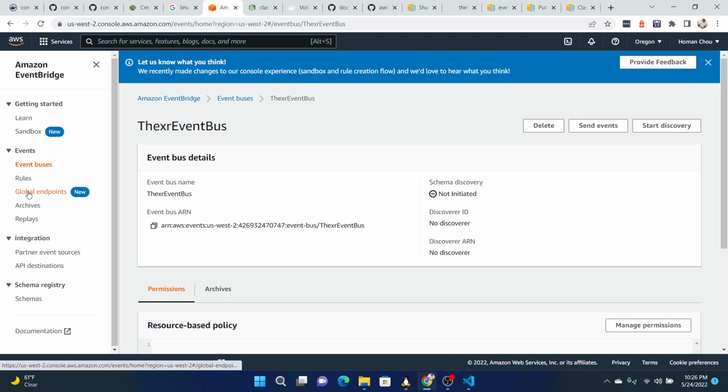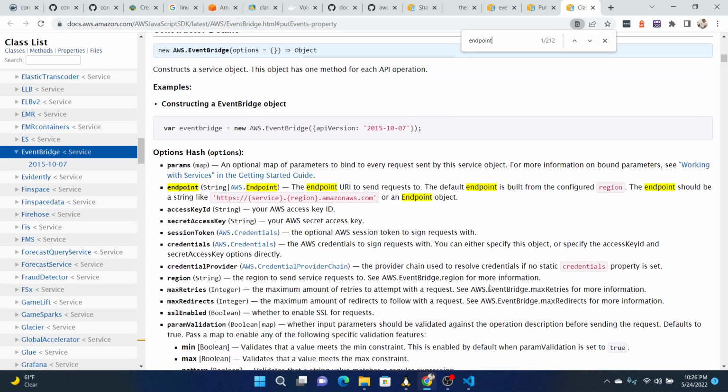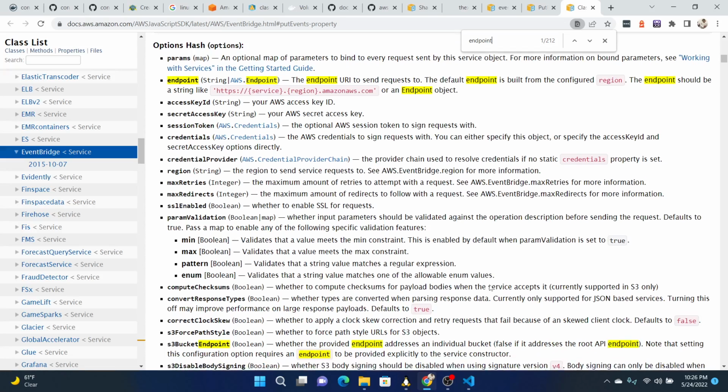Are we talking about the global endpoint? No, that's a new thing. This is constructing a new endpoint object.